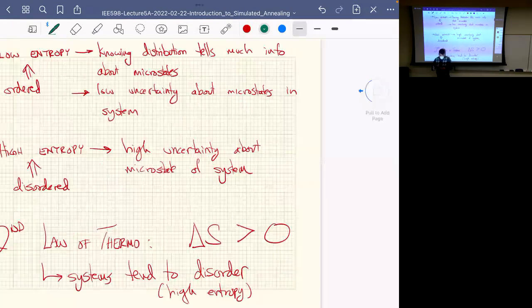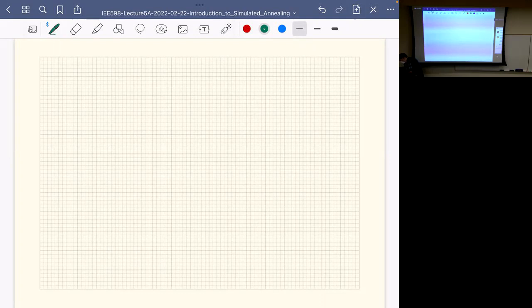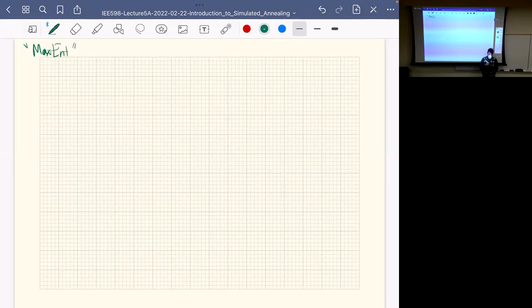Okay, so we've got a couple minutes here, so let's give a thought about where we're going next. How many people in the room have heard about MaxEnt methods? I'll put it up here: MaxEnt, or maximum entropy methods. Is anybody familiar with them? It's very popular in the NLP community. All right, that's fine.